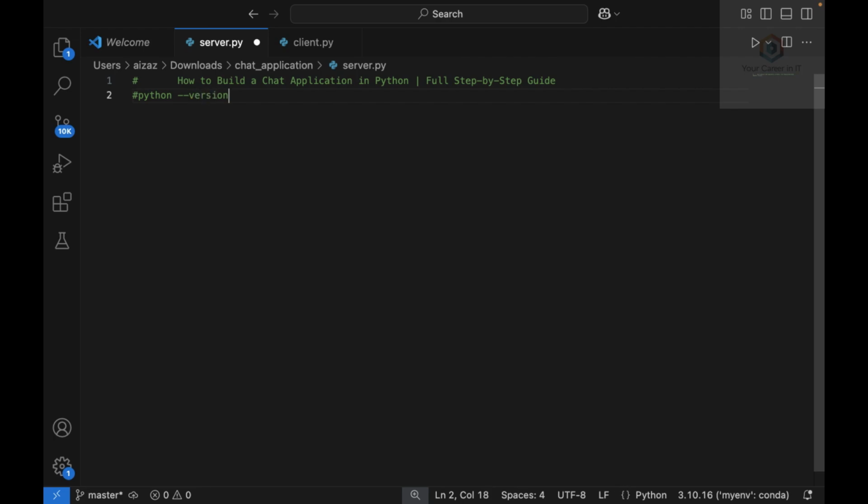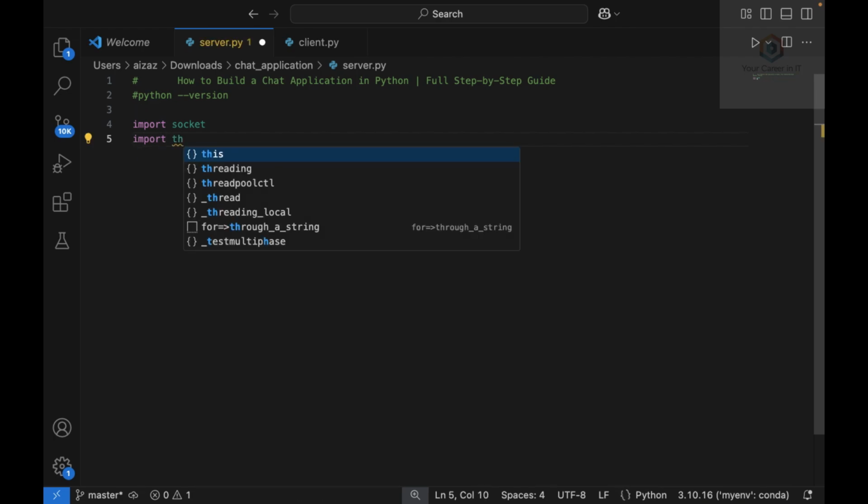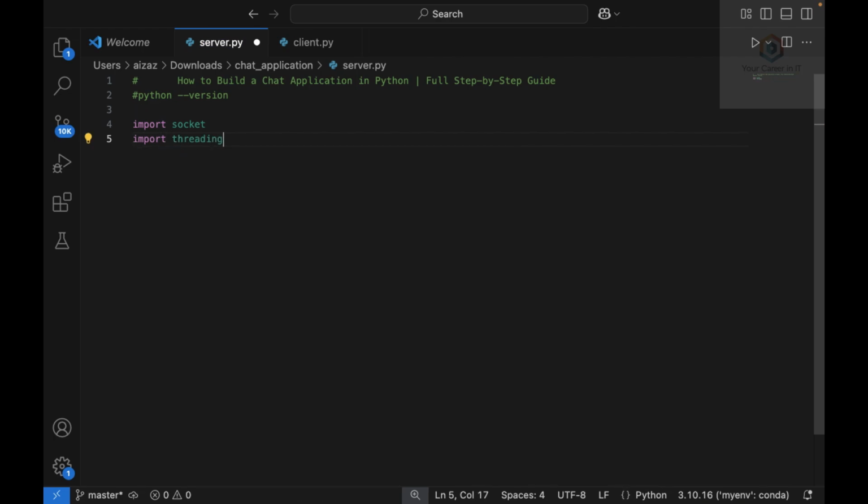Okay, first let's build the server that will handle multiple connections and broadcast messages to all clients. So this is the server.py file. First we import socket. The second one is import threading. Okay, now after this set up the server.